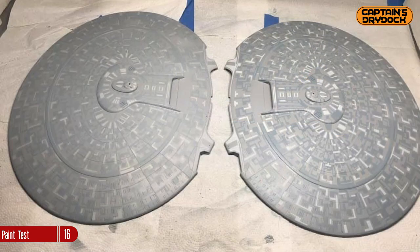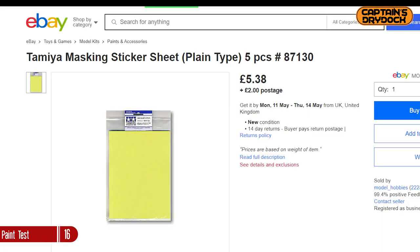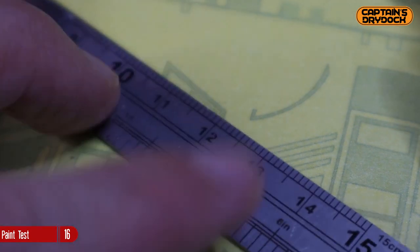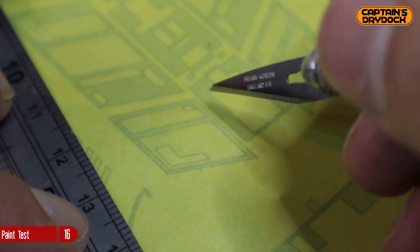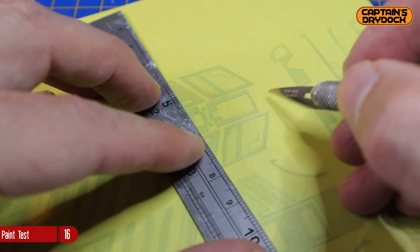This method of painting the Enterprise D might be familiar to some, as I'm following the same procedure as JG Model Works, who has become an expert in making this model. My traced vector was at least clearer than a decal sheet, which I corrected from community feedback, and became a great visual guide for scoring. I adapted these to fit on A5 sheets to be printed on Tamiya masking paper on a standard inkjet printer. Instead of using a cutting mat, I used a glass surface, as the blade won't dig in too deep — I only needed to score the sticky surface, not the backing paper. This lengthens the life of the blade and avoids cuts following old score lines.